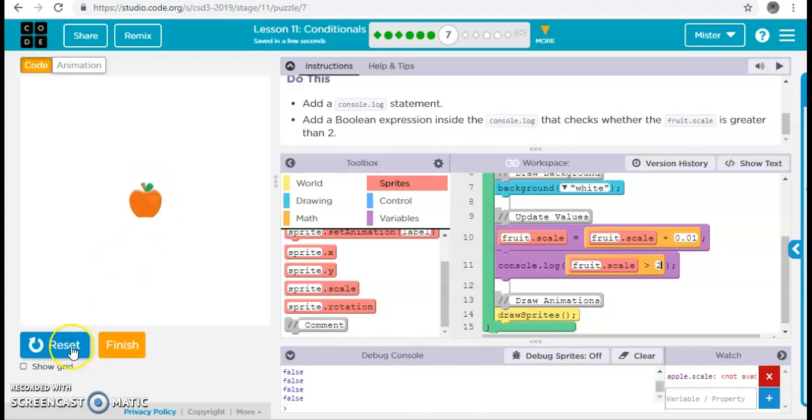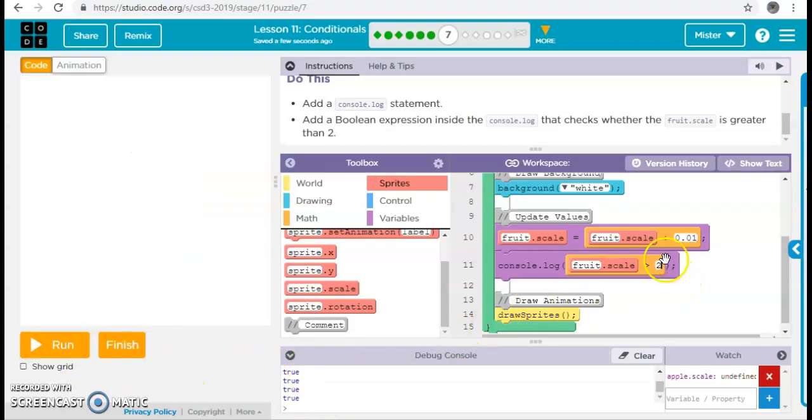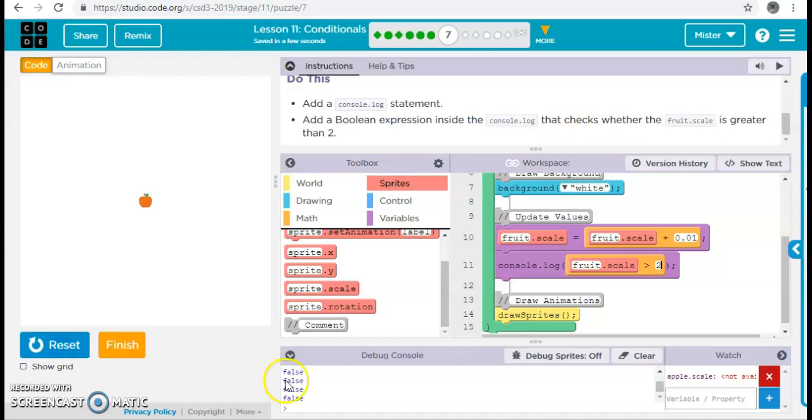All right, let's check it out. So what's happening, this is getting larger, right? And it's false. And once it hits 2, it should turn to true. Yep, it did it. So, again, it started off small, and then once it grew by 0.01 each time until it hit the number 2, then it became greater than 2, so it would be like 2.01. Then it became true, right? False, and then eventually it's going to go true. And there it is. Cool.